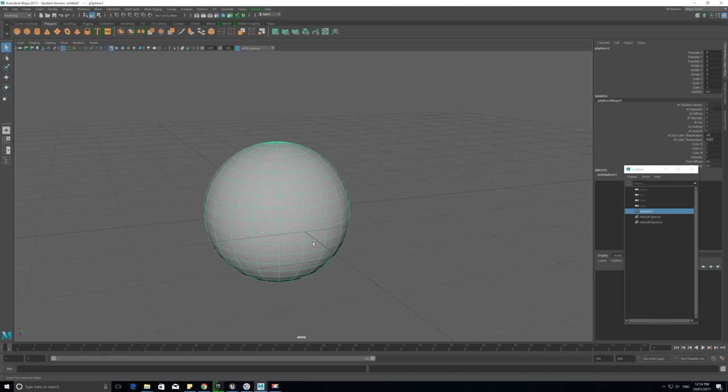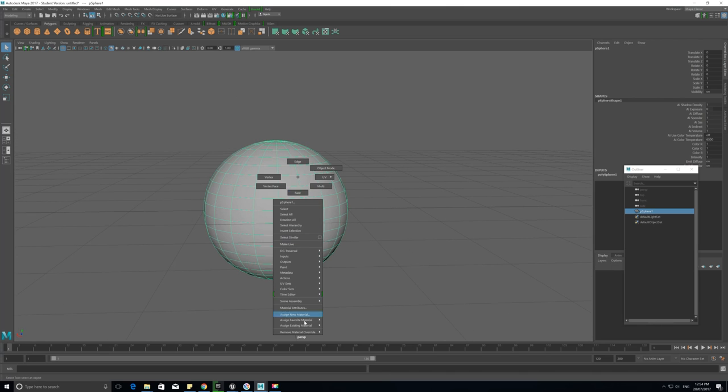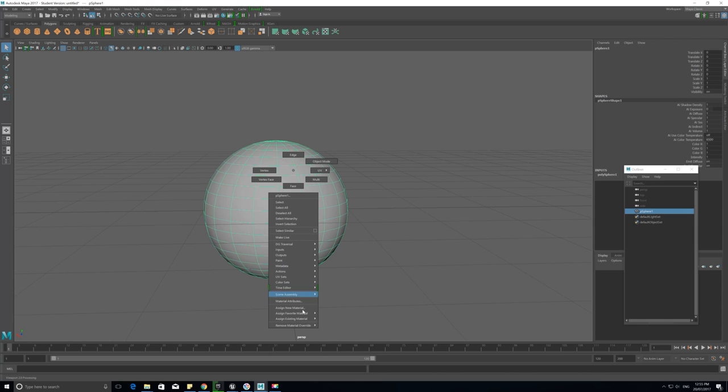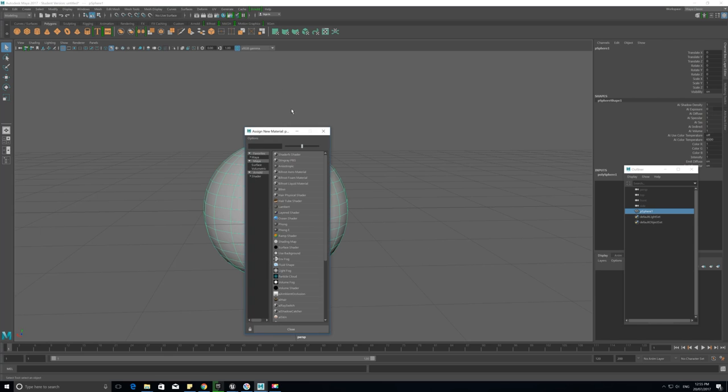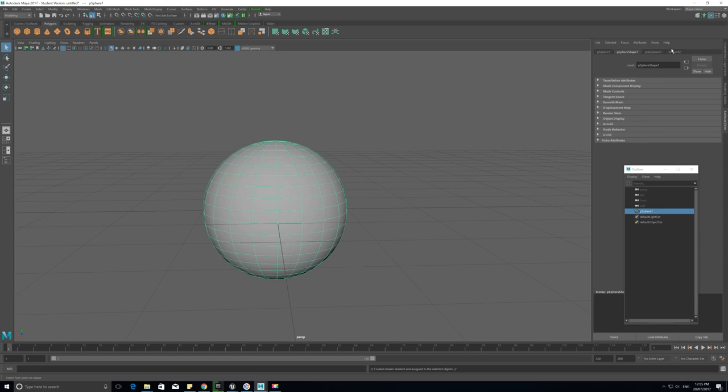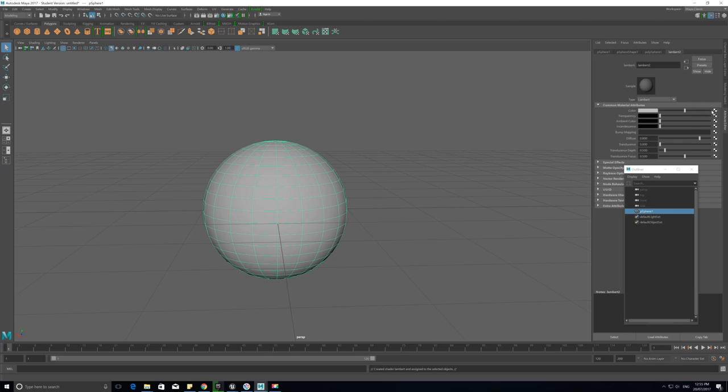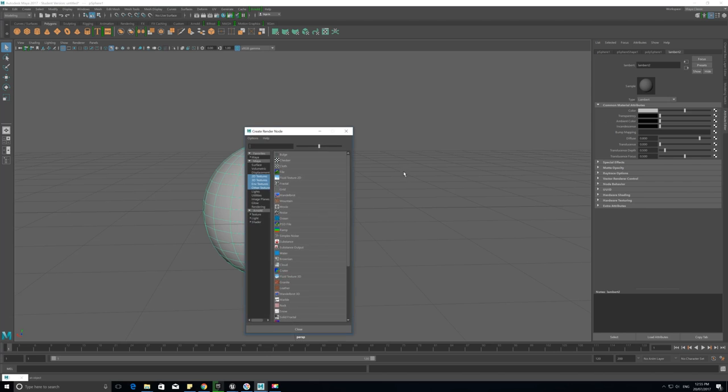Now to get an idea of what this actually looks like when it has been UV mapped and whether or not a texture has been applied to it correctly, I'm going to go ahead and create and apply a texture to it now. So I'll just right click and hold, assign new material, and I'll choose a Lambert. Lambert is your plain base matte material, very, very dull. And to assign a texture to this, I just need to click on this little white and black checker box next to the color field and go to File.